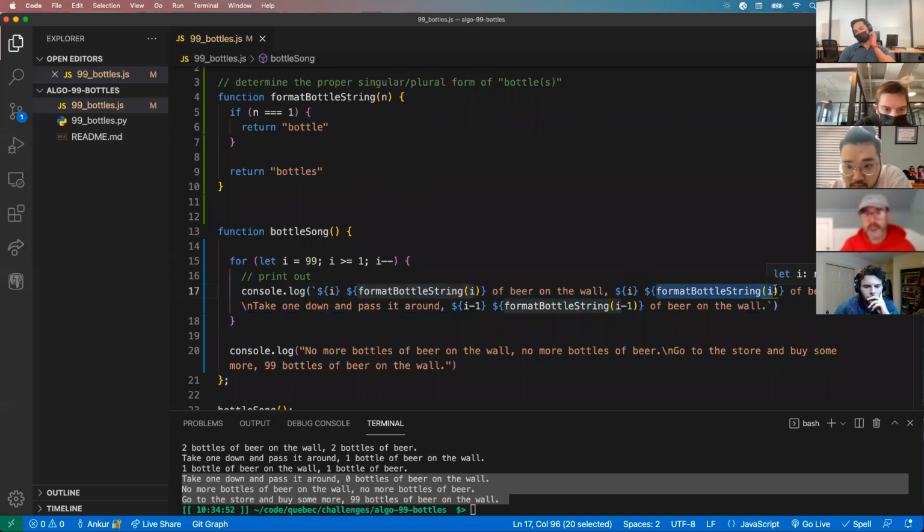Now, that's not a whole lot for a computer, right? 99 extra something for a computer is not a lot. But if we're doing this like a million times, that's going to be potentially a million extra computations that we can avoid. That's going to just make our algorithm faster the more times we have to do it.